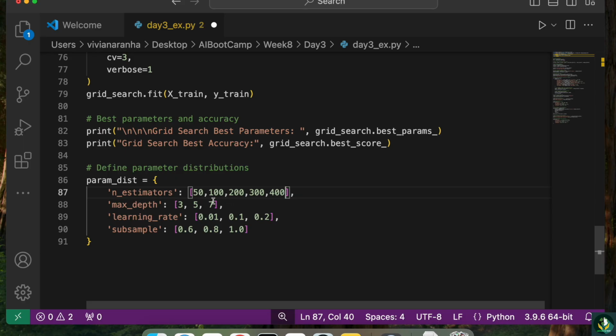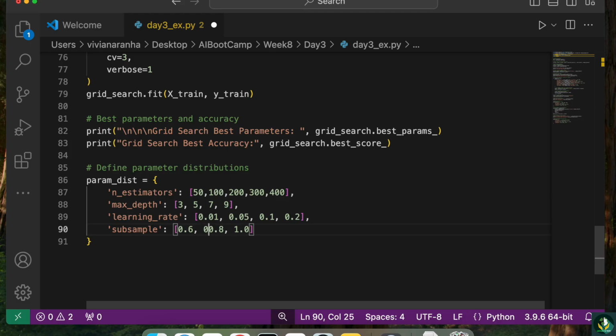For max_depth I'll give 3, 5, 7. Let's add one more to it, 9. Learning rate I'll say 0.01, let's add 0.05, 0.1, 0.2.